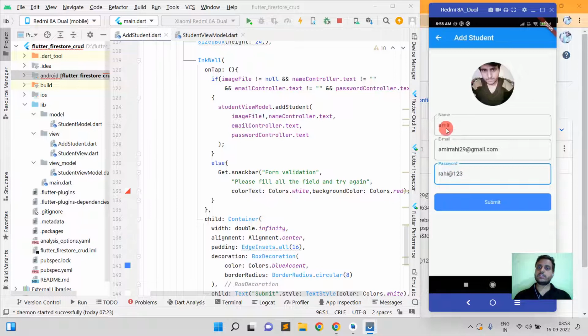And when the data is added here, then I'm going to clear all the text fields.